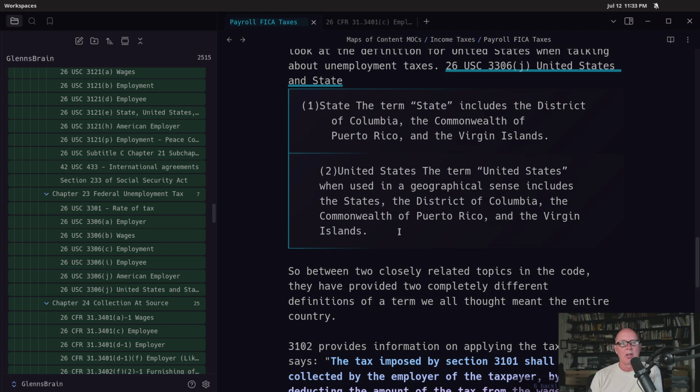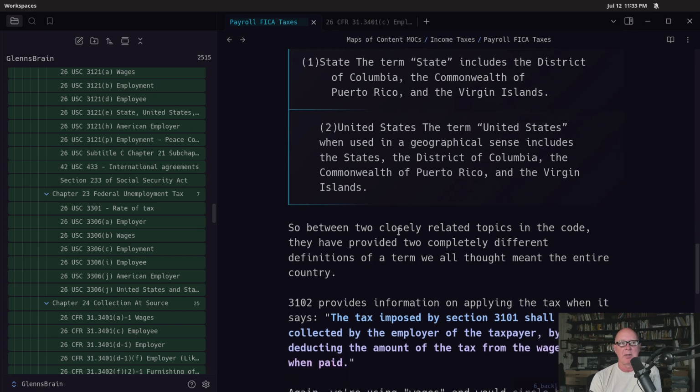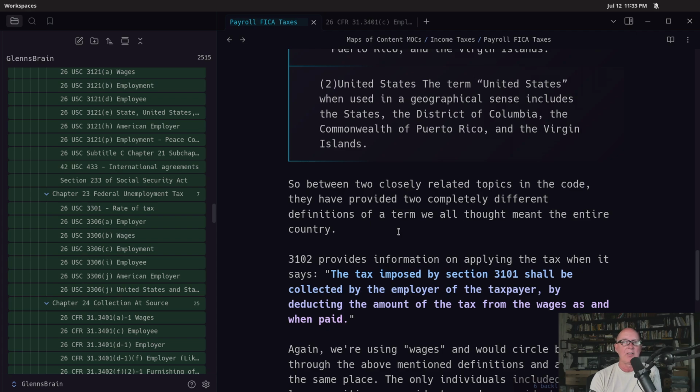It's those four things. So you and I make the assumption that we know what they're talking about when they make a claim like they did up above. And when you start digging into the definitions that they gave you, and again, if they give you the definition, it's because what they're trying to say is not the common way of saying whatever it is. So when they use the term United States, if they meant for it to be the entire country, they would have said the several states and the District of Columbia. But that's not what they mean, and therefore they provide you a completely different definition.